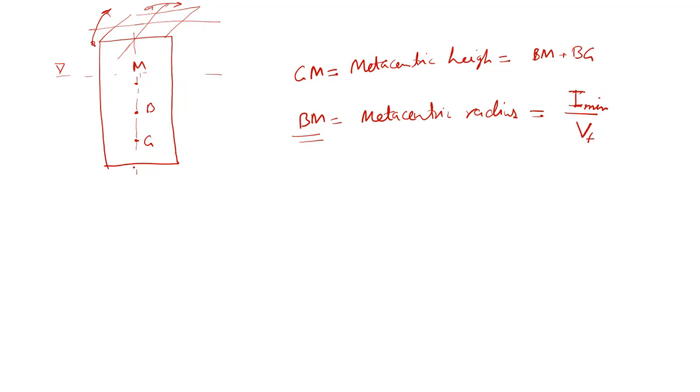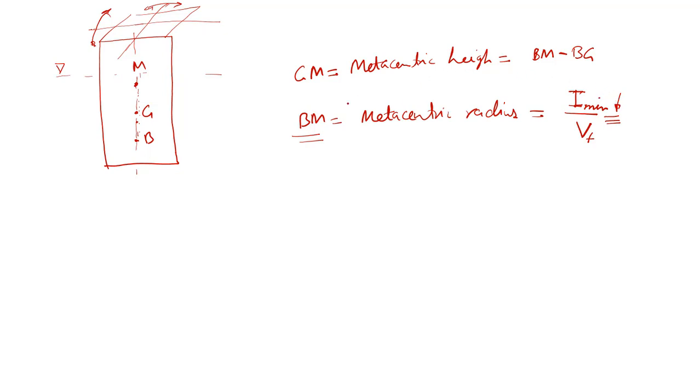For example, let us consider one more condition here. Let's suppose it is G and this is B. So now the formula modifies to GM equals BM minus BG, right? So when I reduces, the metacentric BM will reduce and it will come closer to G. And the moment it becomes below G, it is unstable. So the most critical condition is the axis about which the moment of inertia is minimum.